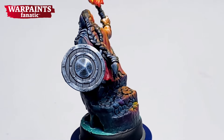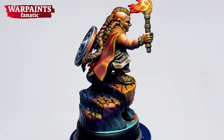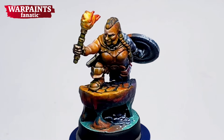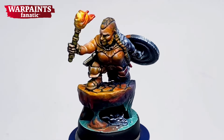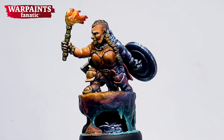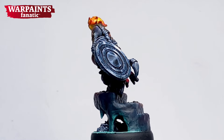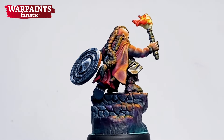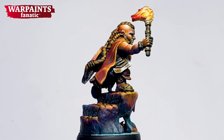Although I did not show it on film, you could use washes, Warpaints Fanatic washes, or even speed paints thinned down with speed paint medium to tone down your layering or highlights that feel too much. I enjoyed painting this miniature in this manner so much. However, I struggled and was undecided on how to add colors within the armor parts reflected by the flame. I think the painting of the back part of the miniature is way better than the front part.